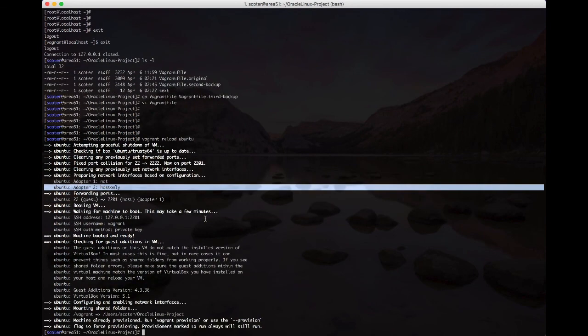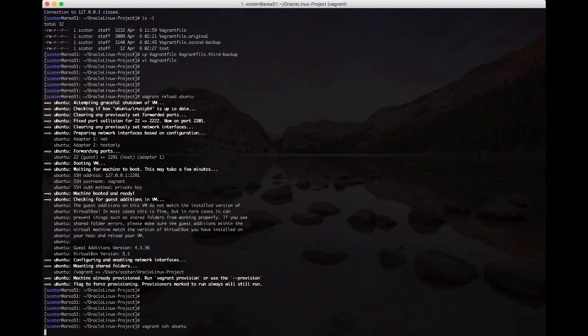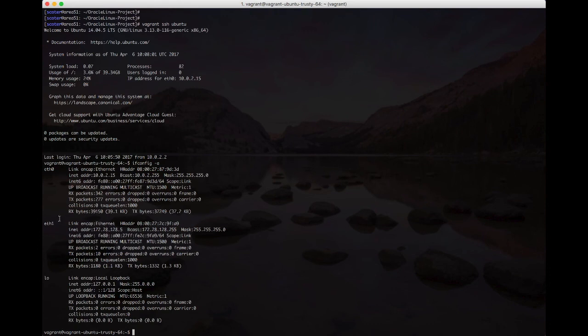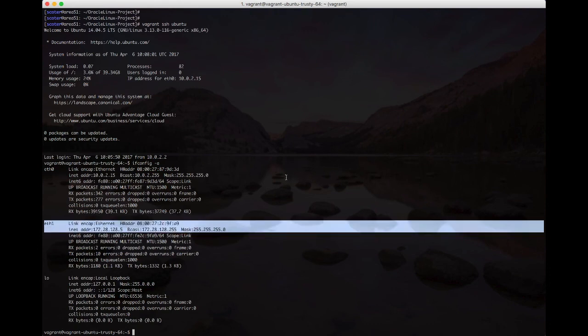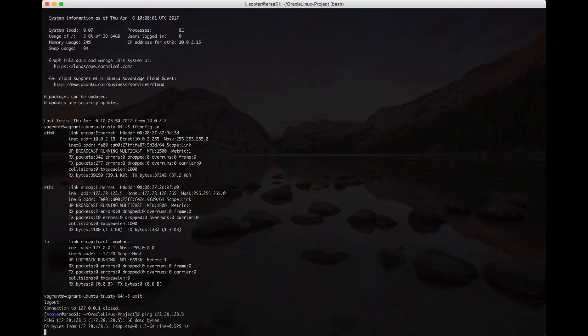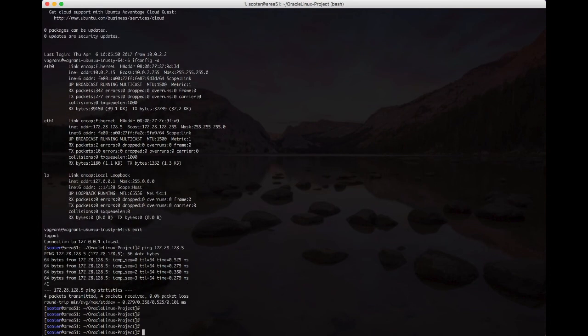By connecting to the machine, and by vagrant SSH command, I can check which is the IP address assigned by the DHCP server. And here we have the IP address associated. I can also check that this IP address is reachable by my host operating system, and by that virtual NIC I can also connect to the machine using standard SSH.